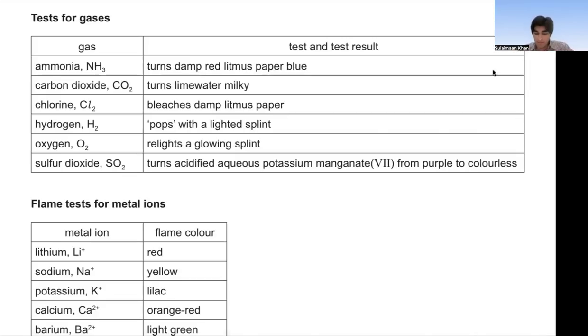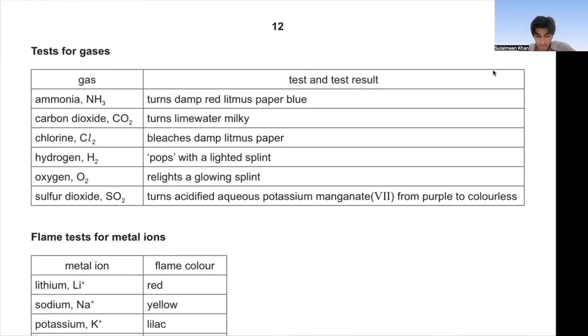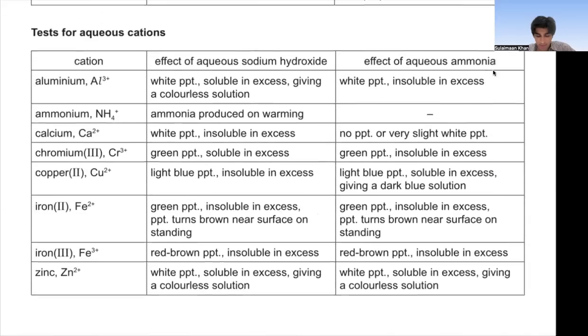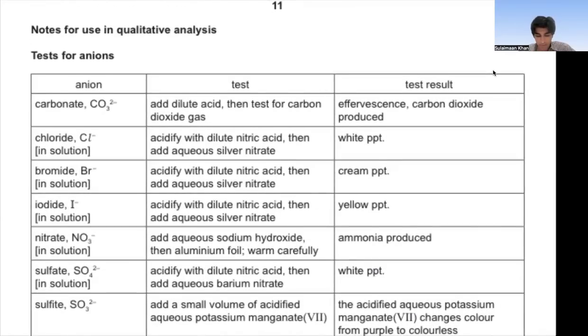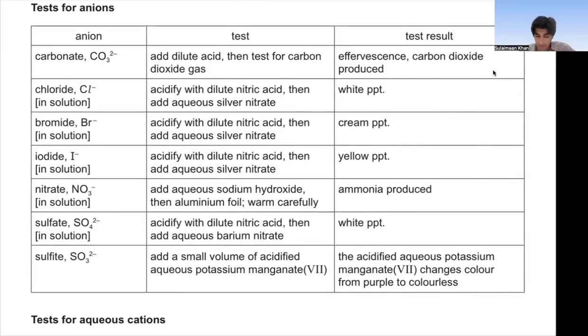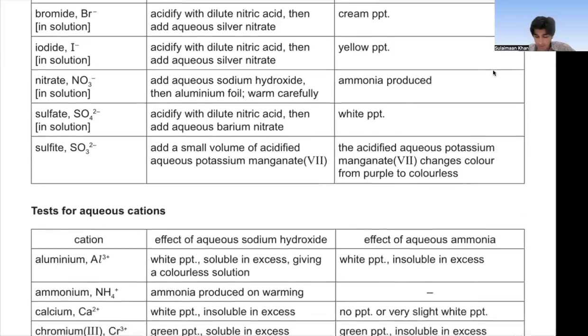Right now, this entire ATP is very, very easy to work your way around. Right, so in the ATP paper, if I talk about question number 3, which is salt analysis, or you could say identification of ions, you'll realize that the examiner already gives you this at the end of the paper. When you go towards the end of your paper, you'll have the qualitative analysis notes, all the tests and all the results, right?